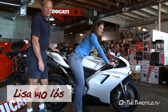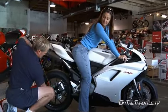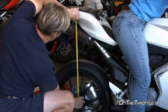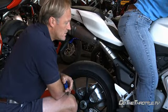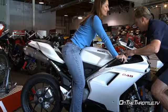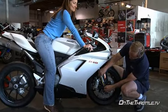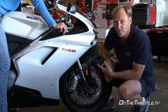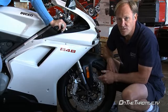Now with Lisa on the bike at 140 pounds. She has the extremely small sag number of 12 millimeters. So we're probably looking at a 2-spring drop in the back of the bike for her. And in the front, 25 millimeters. So if you're 140 pounds, before you even think of riding this bike on the road, you're going to have to respring it, because otherwise it's going to be way too stiff.